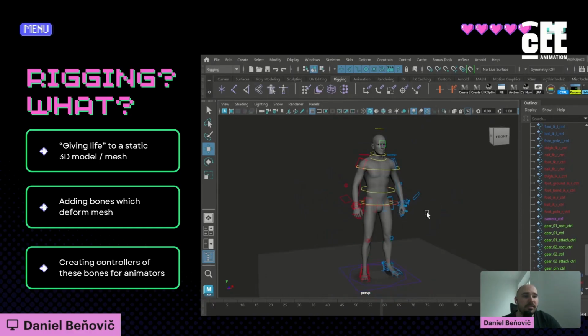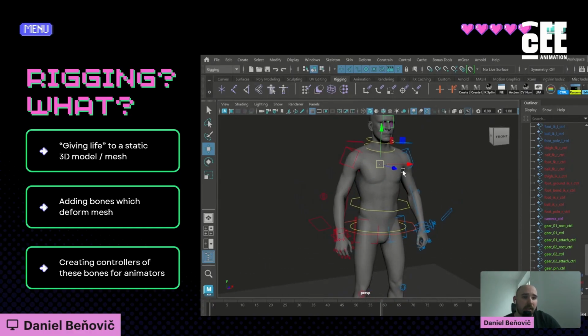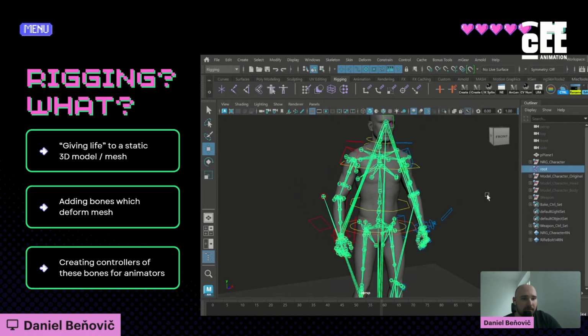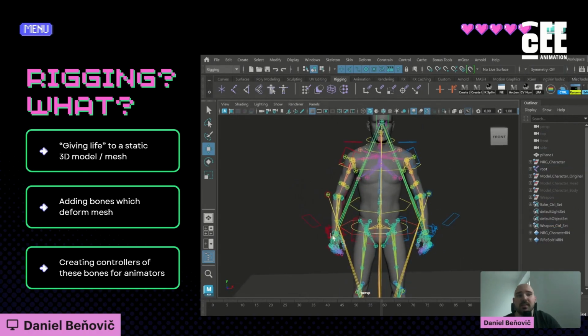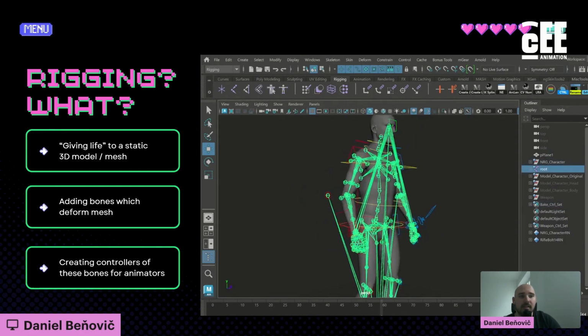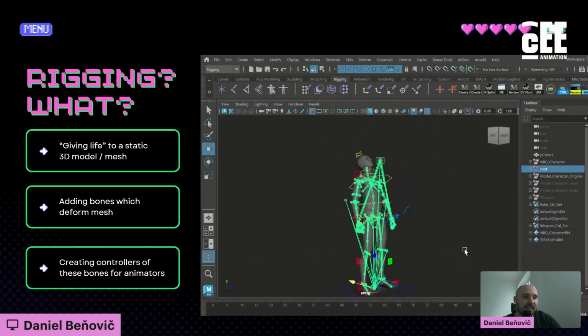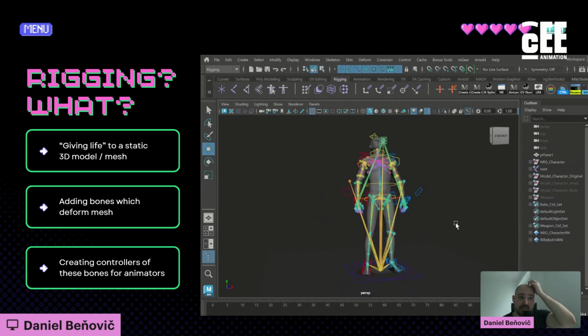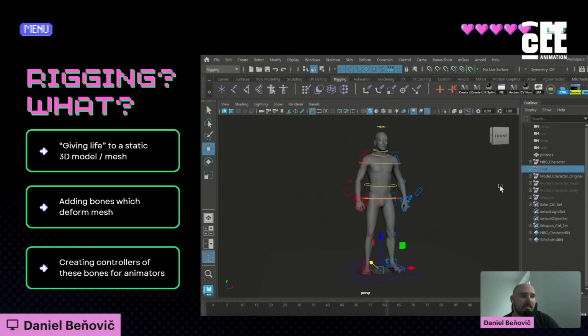In the process of creating the rig, we are adding bones, which deform the object. And we are creating also controllers for these bones, so the object can be animated. And of course, the best rigs are those that make animators' life easy.